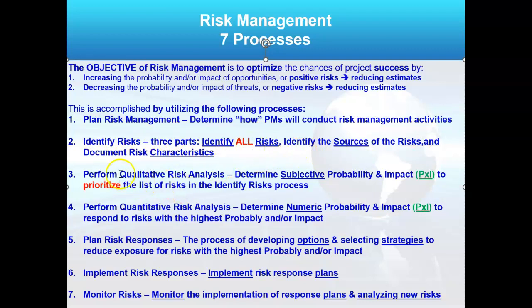Then formal project management is going to do qualitative analysis, where we actually apply kind of a subjective probability and impact in order to prioritize all of these risks that we just identified. Of course, as we identify risks, they're not all the same, right? So they're all risks, but some are more important than others, right? So we want to prioritize them first, no matter how you do it. Formally, it's called qualitative analysis, but the key is prioritize your risks. They're not all the same.